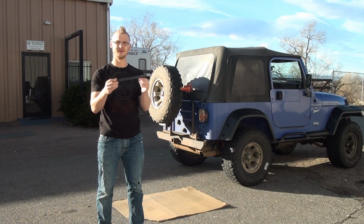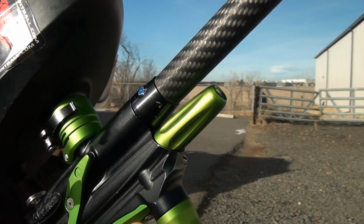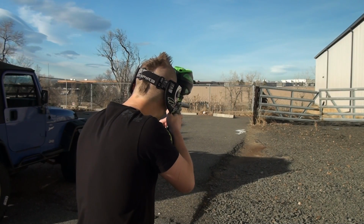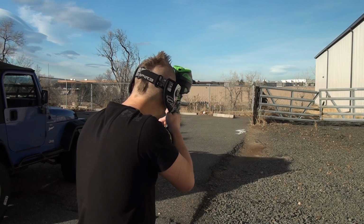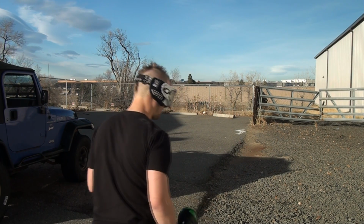Well, it looks good to me. Let's throw it on an Ego and see how it shoots. You can tell this is the one I just ran over because it's all scratched up. Let's see how well it shoots. Not breaking any paint. Let's go to our target range. It's a lot more interesting.